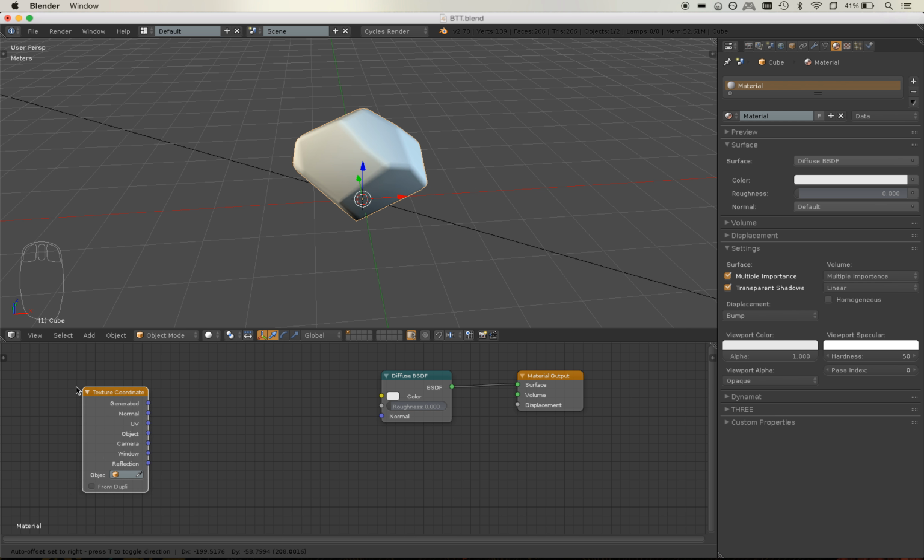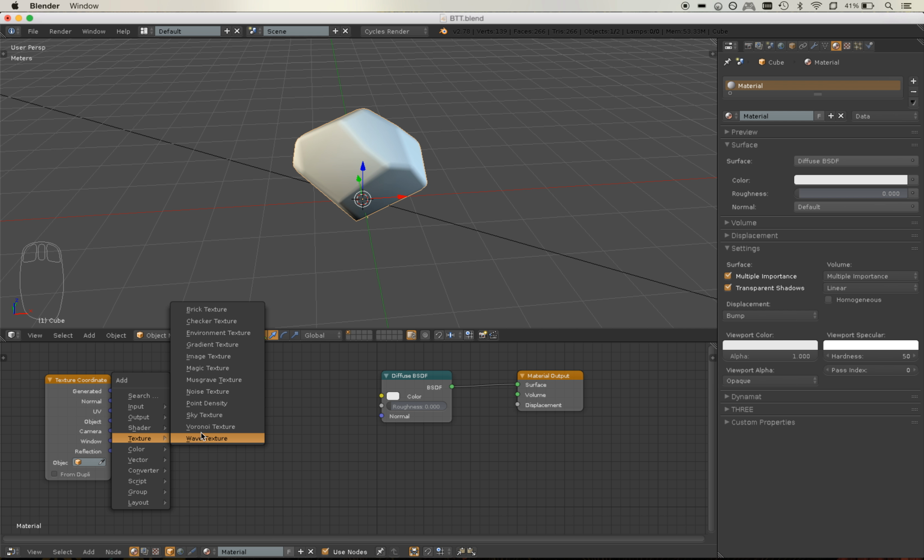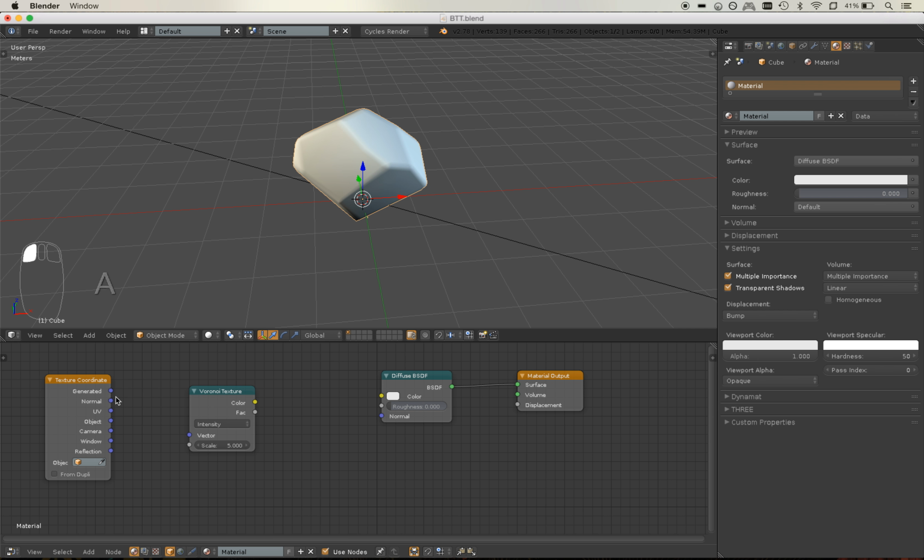So texture coordinates, texture, just a binary, object, it's a vector. Again, I'm assuming you have some knowledge of how to use Blender and its materials.